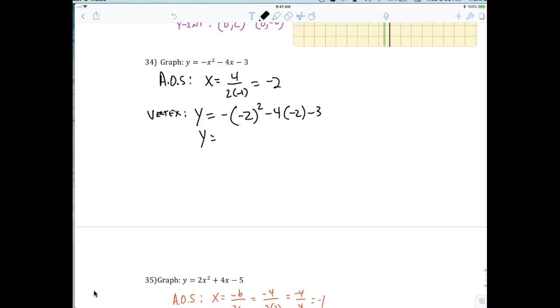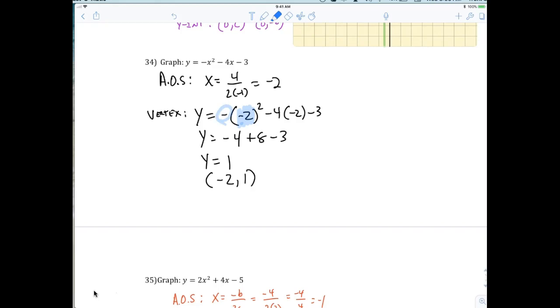So y equals, now here's what's hard. Please look at the math on that. Is it +1? Yeah. Right, so then the vertex is -2, comma 1. Does everybody agree with that? Why did you get -4? Because you square first, true, and then you multiply second. All right, that's why we can't distribute.